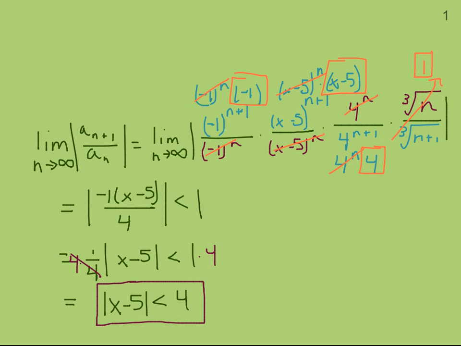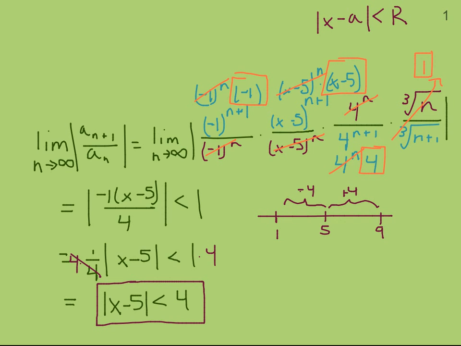Once you get the absolute value of x minus a, with a being the center, when you isolate that term, the r is what's on the other side. So the radius of convergence is 4. It's centered at 5, and the radius of convergence is 4. If the absolute value of x minus 5 is supposed to be less than 4, then you can go 4 in each direction from 5 to get the endpoints. If we take away 4, we end up at 1. When we add 4, we end up at 9.